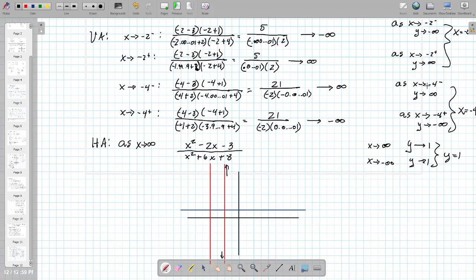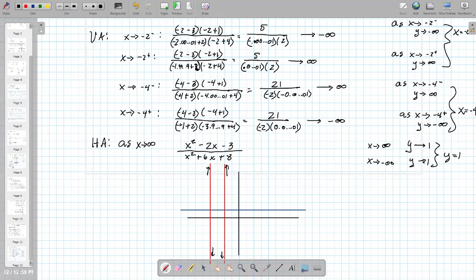Similarly, as x goes to -4 from the left, y is going to infinity. So on the left side of this red line, we're going to positive infinity. And as x approaches -4 from the right, y is going to negative infinity. So again, this line, but we're going to negative infinity. So we can already see our graph shaping up a bit, just a bit.